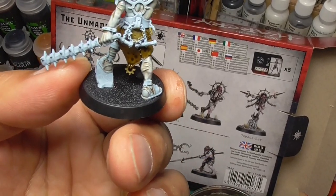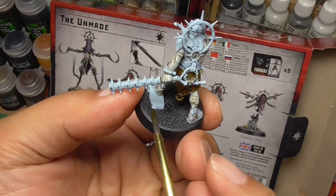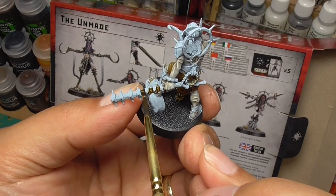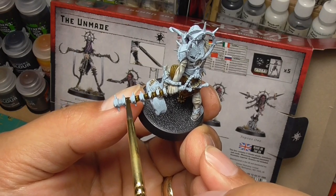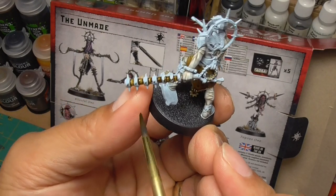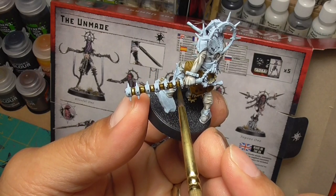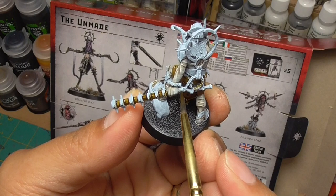Also on this model, you're gonna want to do the Snakebite leather in between these parts on the club. Or conversely, you could do black here, but I think I like the wood color.